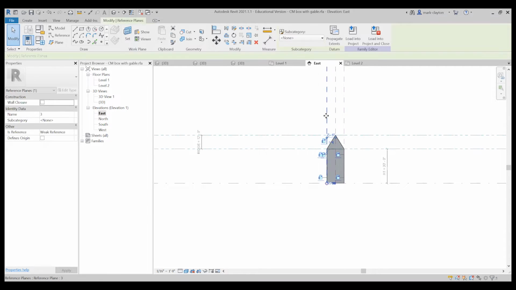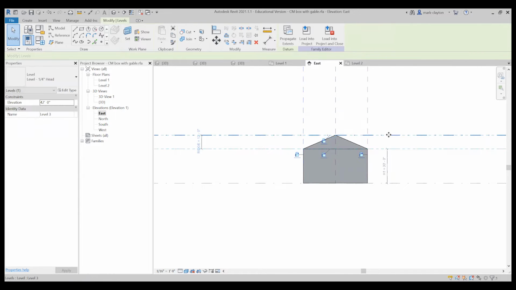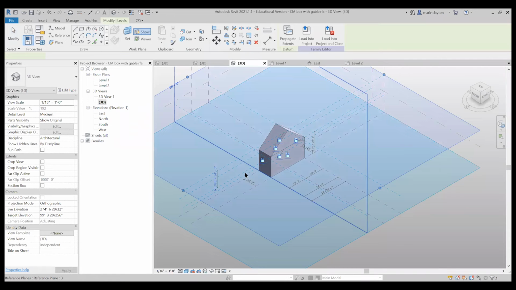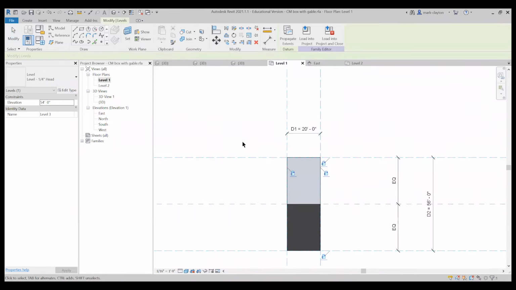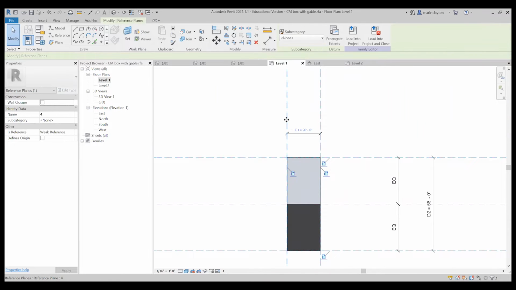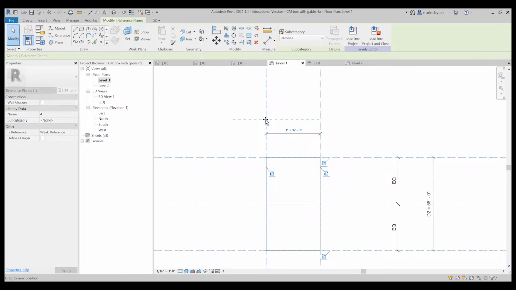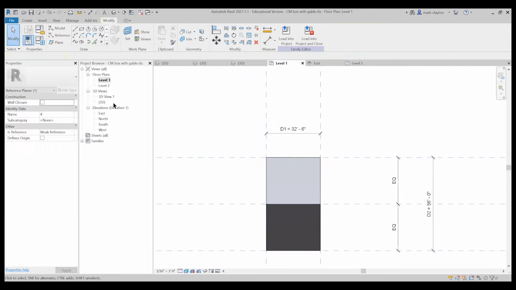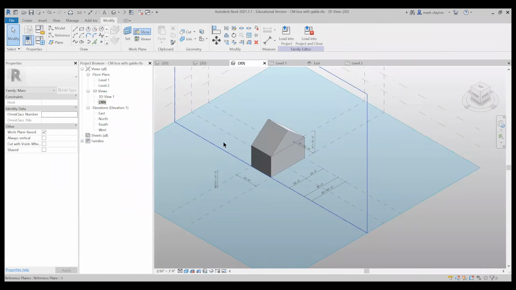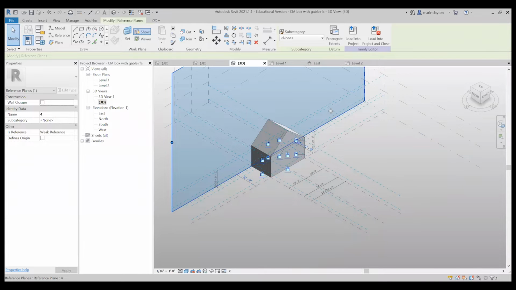So just as a reminder of where we're heading on this little project. Here's the box with gable and how it flexes parametrically. We can look at it in plan view and move these reference planes around. The reference planes are in a project file, and we're looking at a conceptual mass editor.